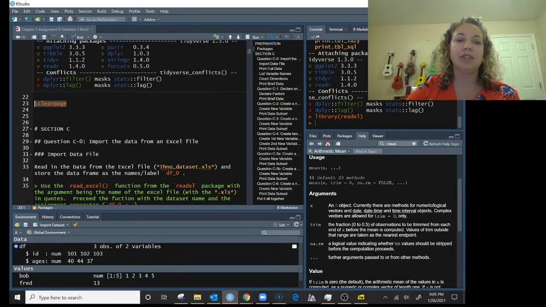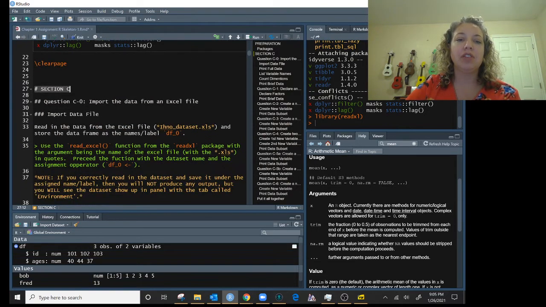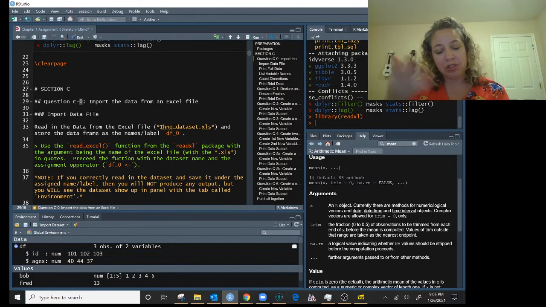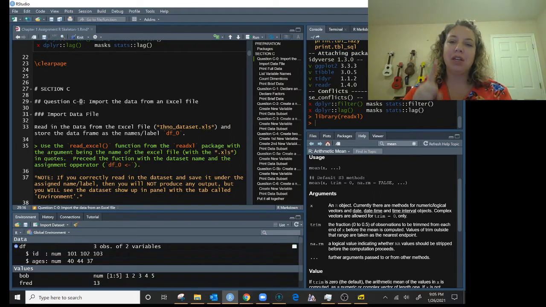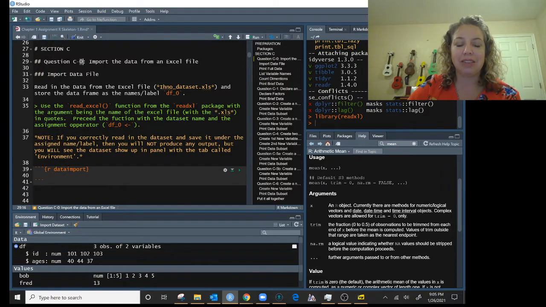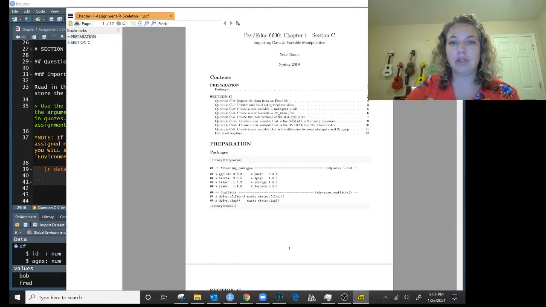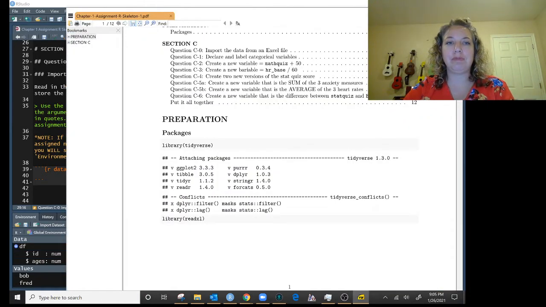So we're going into section C. Now this first item 0, is not in the textbook, because in the textbook you just click on a button to open your data set. But in R, we actually have to read in the data set. Now you can read the text here, but it's all these beautiful colors. It might be easier to read in the PDF version. So I'm going to get the PDF version up.